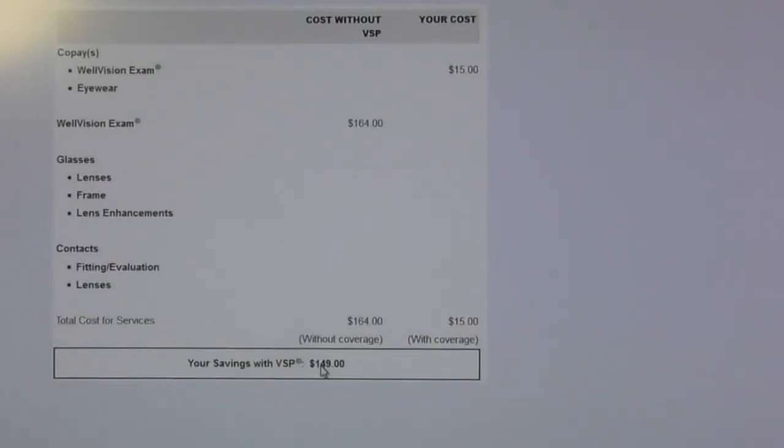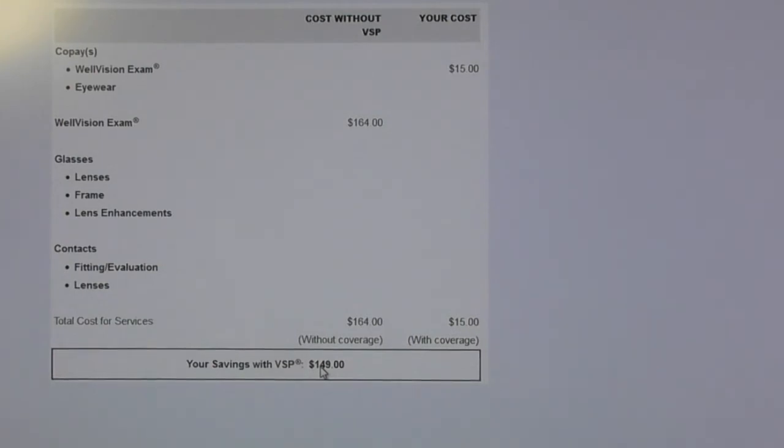So right now you see the cost for my lenses was $148 without insurance. And then with the enhancements, $168. I paid $134. So what was my savings? $156. You got the fitting, the total cost for my lenses and all the other things they put on there, $156 savings. So let's look at this: $156 savings on the lenses, almost $150 savings on the eye exam. That's a savings of $300 if I didn't have the insurance, and the insurance cost me $203.